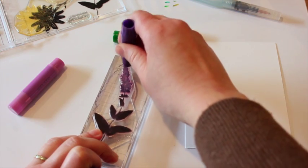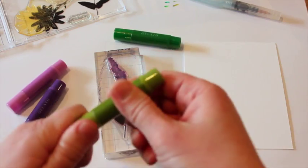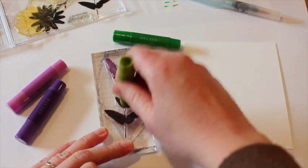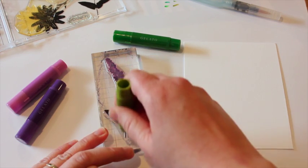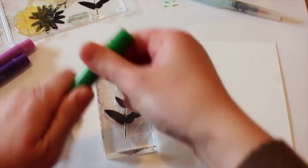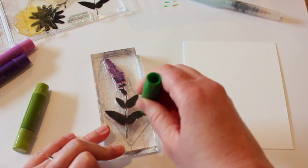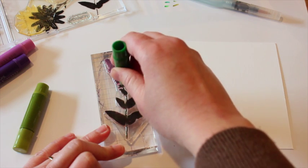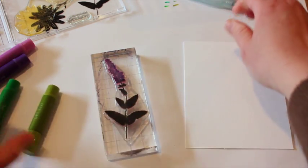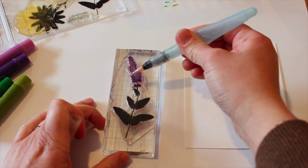You can color literally right onto your stamp to put the color on it. Or if it's a watercolor that you're on a brush, you can load your brush with the pigment and use the brush to add the pigment right to the stamp. But in this case I'm using the sticks, and I have two shades of purple, a light and a dark, and I added the light and used the dark for shadow and some other details. And then on the leaves I'm using the olive green as the base of the leaves and adding a little bit of that darker green for some shadowing and details.